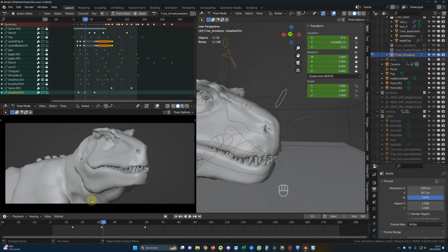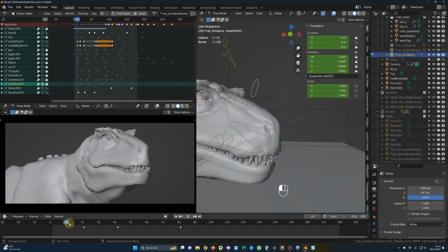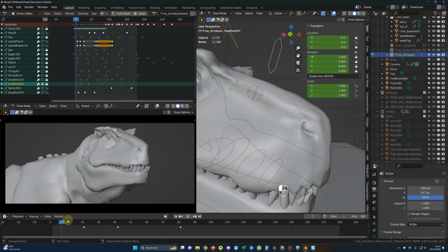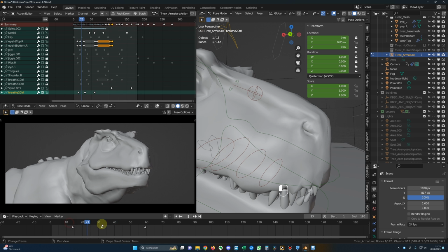So it's just about opening and closing. Let me show you this one. And this one, let me activate breathing number 1, breathing number 3. Here, this is the area which is animated. You can see that here. Let me show you, have a better view like this. And breathing number 2 is the same, but in a different part, on this area.